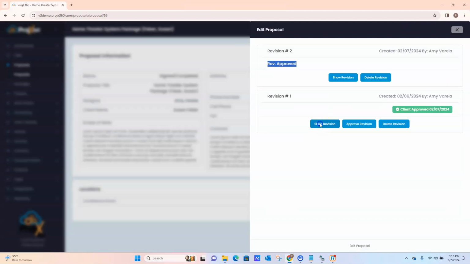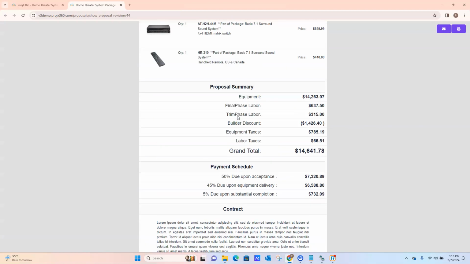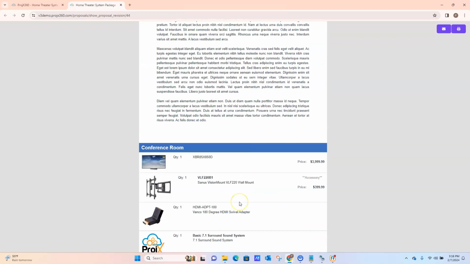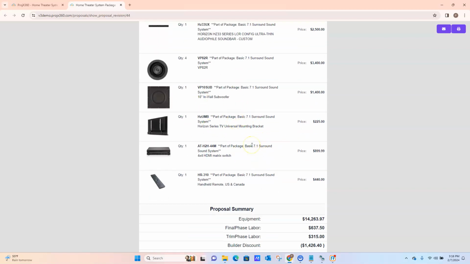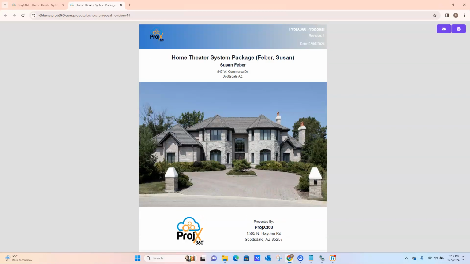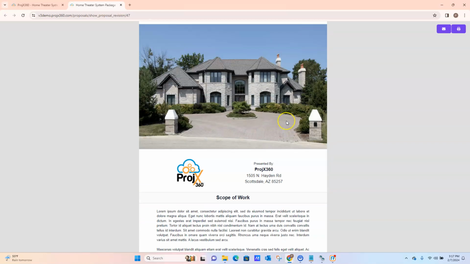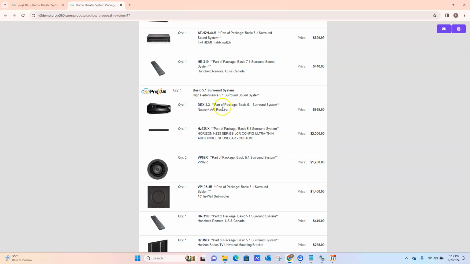So this document never changes. It's a PDF document that was generated off the original proposal that was sent out with the signature. So nothing from the builder gets added or put into these documents once they're ready a revision. So this allows you to track what was sent out to the client. This is revision number 1. Opening up revision 2. You can see here at the top revision 2. And if we scroll down, we have our 7.1 comparing to the 5.1.